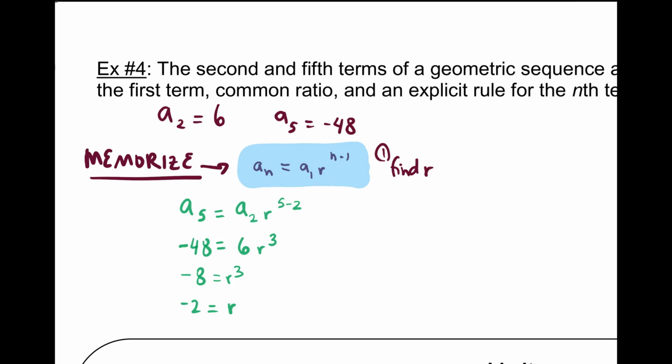Let's say it's a of 10 and a of 8. It would be 10 minus 8. If you had just two random numbers, a of 10 and a of 8, then it would be 10 minus 8 to find the ratio, because we're going from the 8th to the 10th.